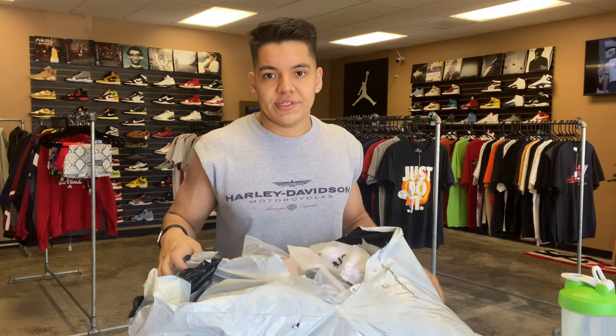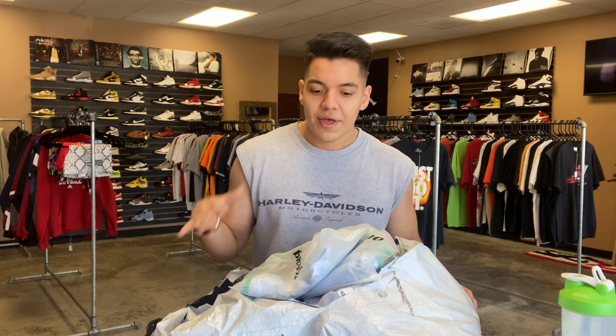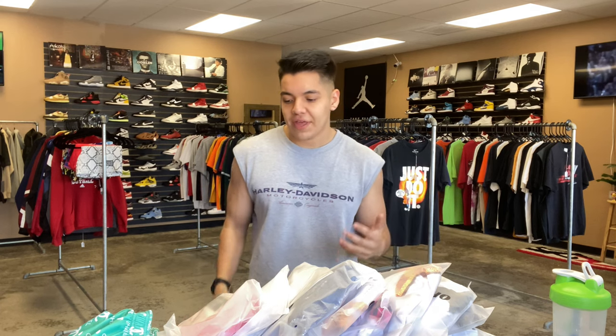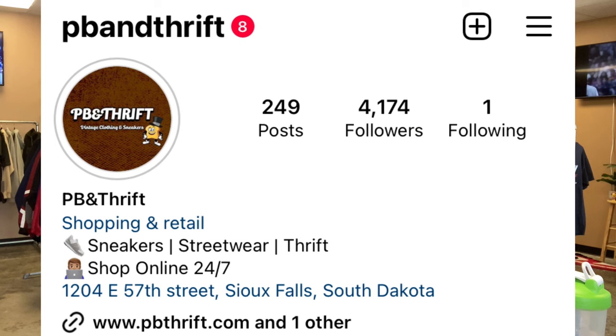These are all shorts. I've noticed patterns since we started selling these things, so based off the patterns and the sizing of my customers I decided to buy stuff reflective of what you guys actually buy, so we don't have stuff sitting. We have a lot more variety now — the good and bad thing about that is we give you guys a lot of options, but we maybe only have one or two sizes in those designs. So if you see a design you like, message us on Instagram at PB and Thrift to see what we have available — we will ship these out.